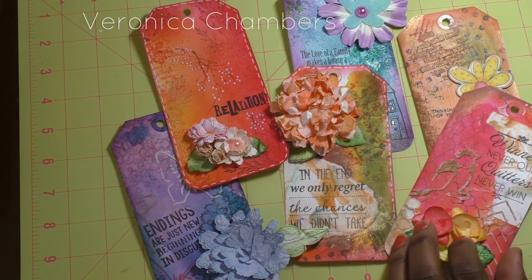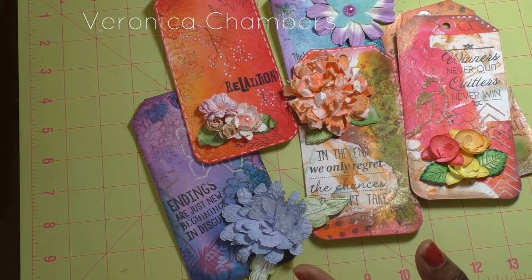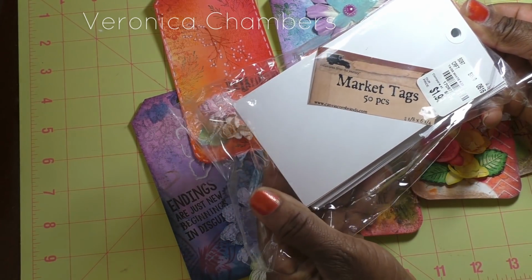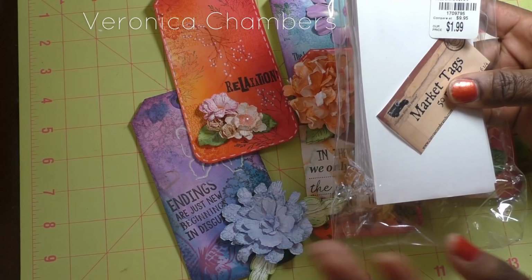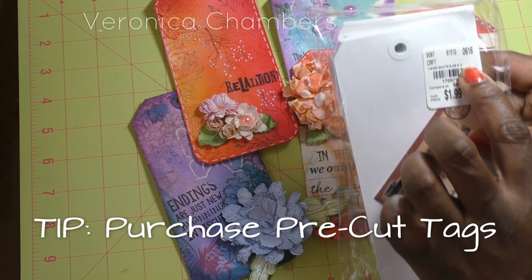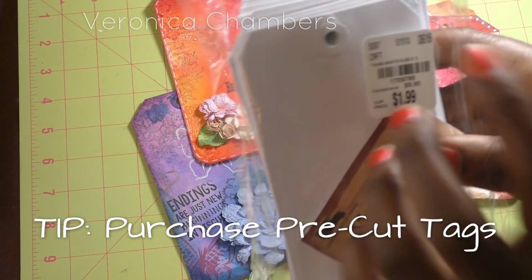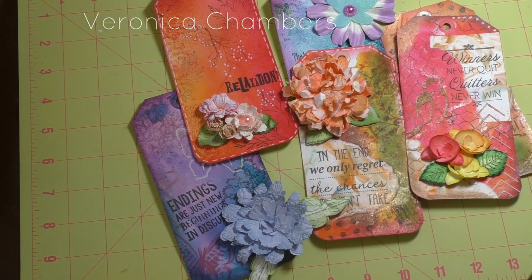I was playing around with some tags and I just wanted to go through some little things that I did to help me to break a blank tag. The ones I used for this were the market tags that I got from Tuesday Morning. Well, you can see that says 6/16, but every time they have some in the store, I pick them up and I buy them. So it keeps me from having to cut them.